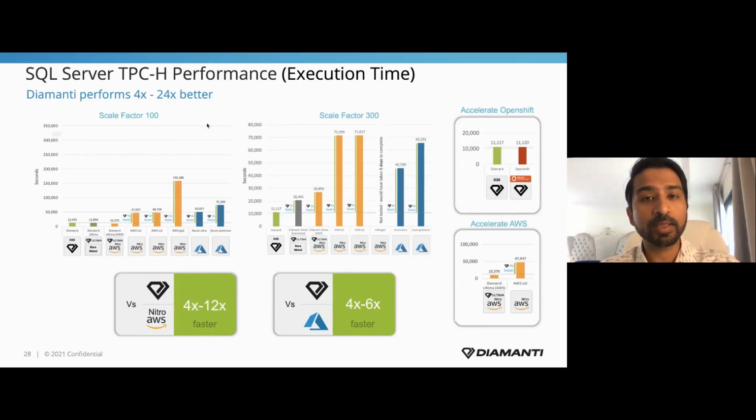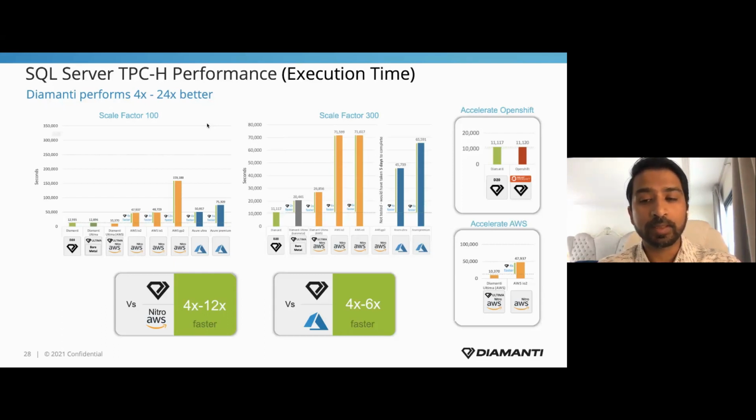Then we ran another experiment on Diamanti software running on just bare metal, with no hardware acceleration, just Diamanti software running on top of Kubernetes on a bare metal infrastructure. Then we ran another experiment with the Diamanti software running on an AWS bare metal instance.